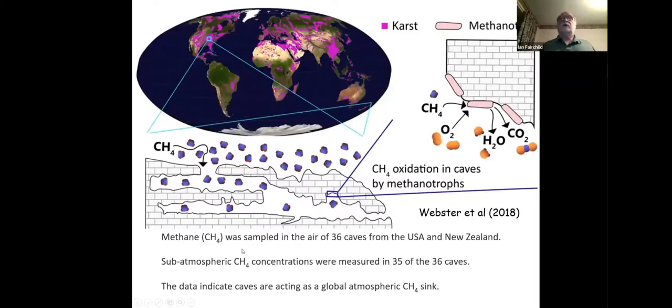Well, another thing that was discovered in this cave in Gibraltar is that methane was being removed from the air in the cave. So methane goes in the cave, but no methane comes out. So what's happening is that the cave is acting as a sink for methane, because methane is being oxidized in caves by bacteria called methanotrophs, which are creating carbon dioxide from the methane. So it actually acts as a sink for methane, which is great. And so when Dave Mattey discovered this in 2012, it was the first time people had really realized that this could happen. And it may be quite an important way in which methane is removed from the atmosphere globally.